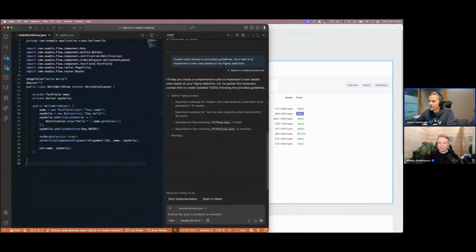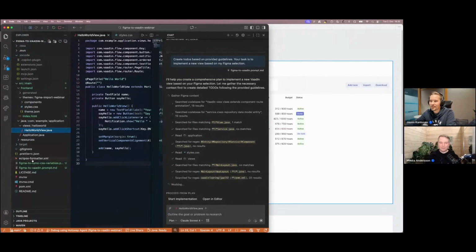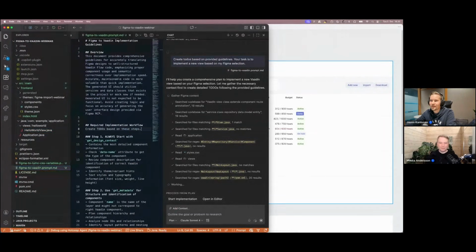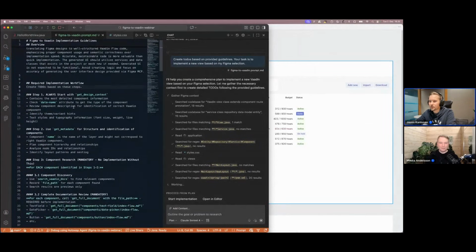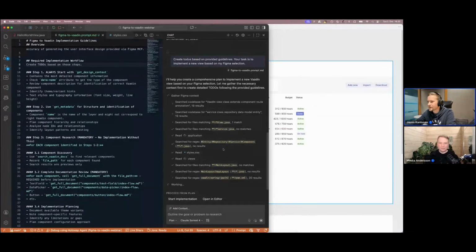So now it's hopefully following the guidelines that I've given and creating to-dos based on these steps.